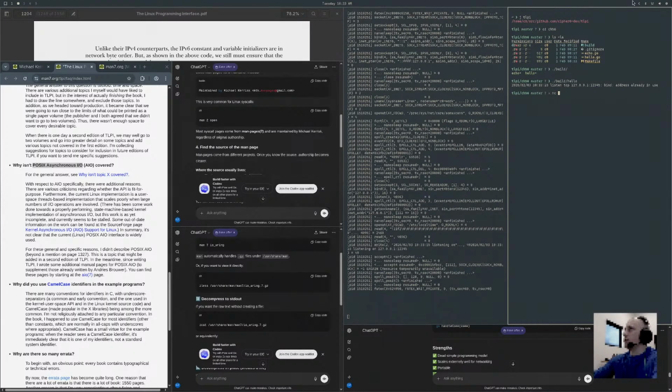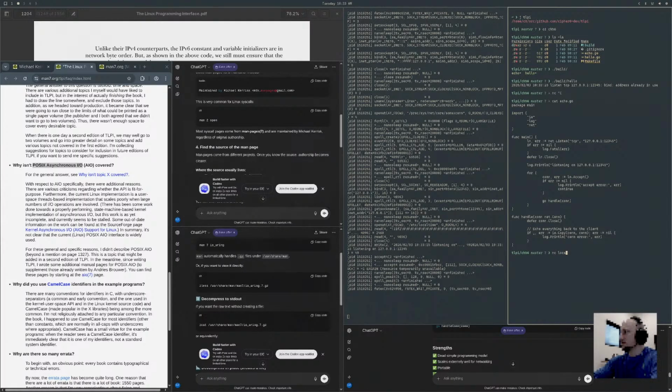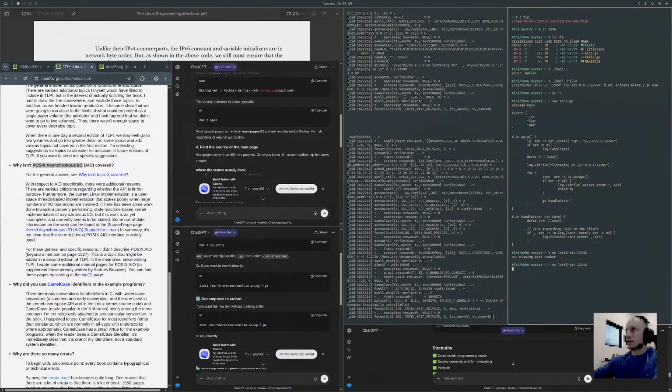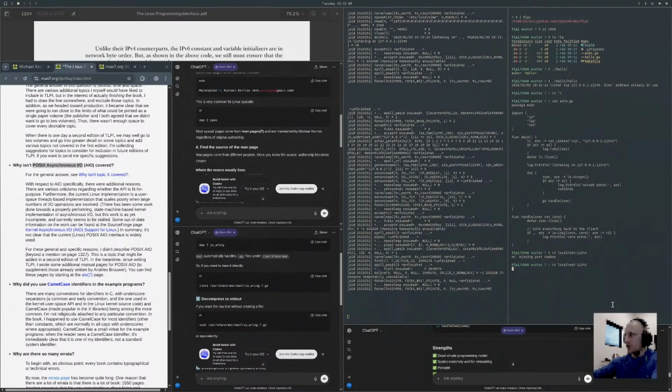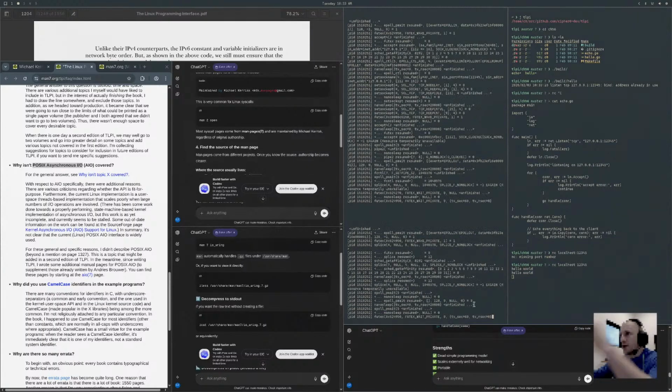What port is this thing on? Netcat to localhost 12345. As soon as I connect, it comes out of that epoll wait and does a bunch of stuff here. And if I send it a line, say hello world, it echoes it back to me, and it uses this syscall called splice.